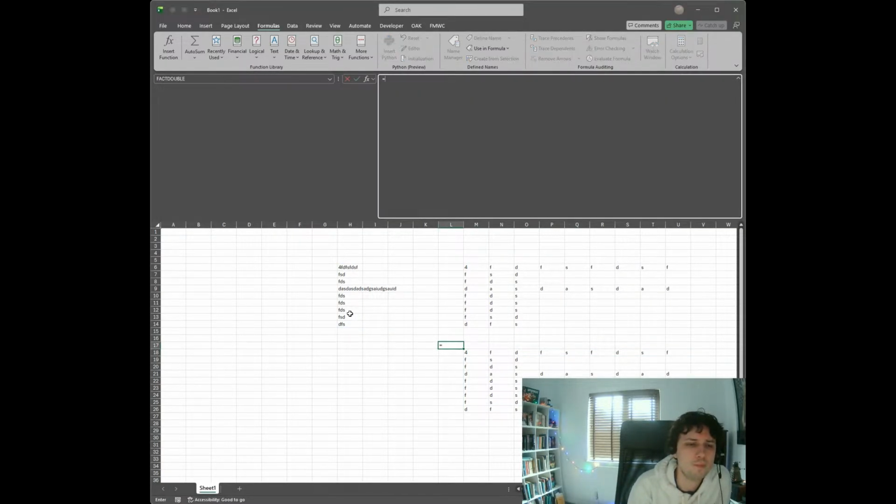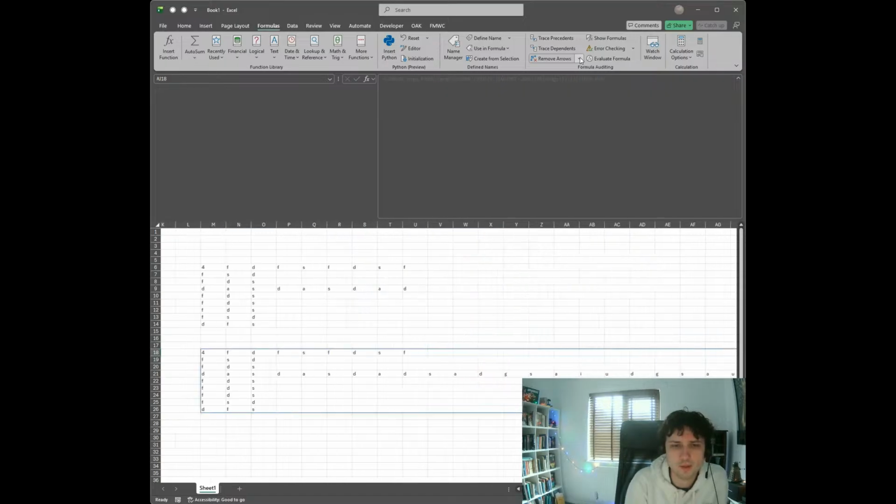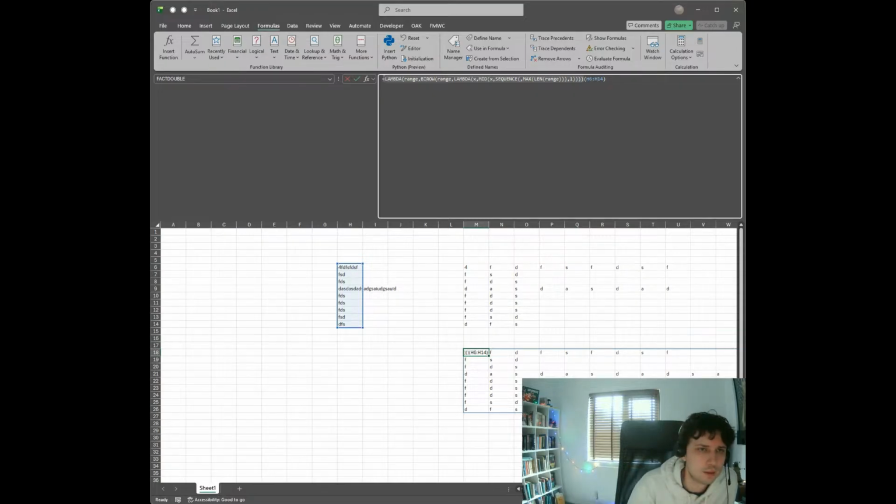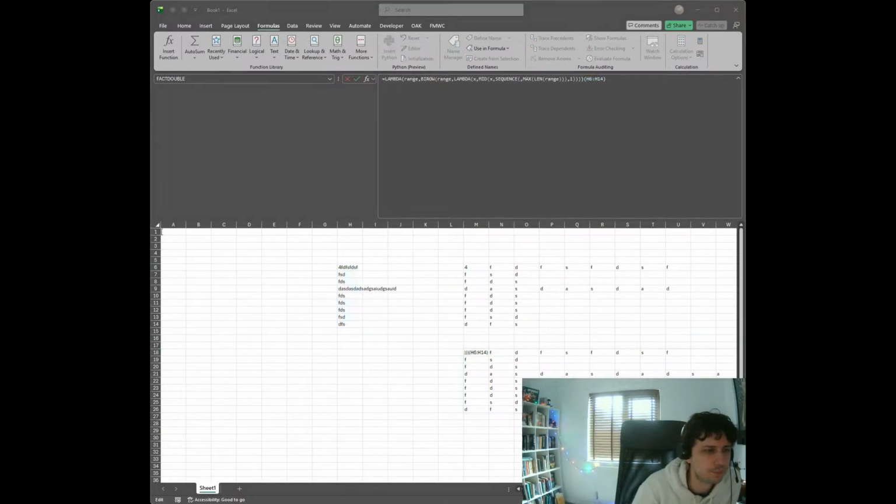Hang on, if you go mid of this and then 5, what does it do? Nothing. Empty string. Ah, okay, so if instead of going at len, I go max len of range. There we go. Okay, so I'm just going to swap it over for this, just so we get all of the items.